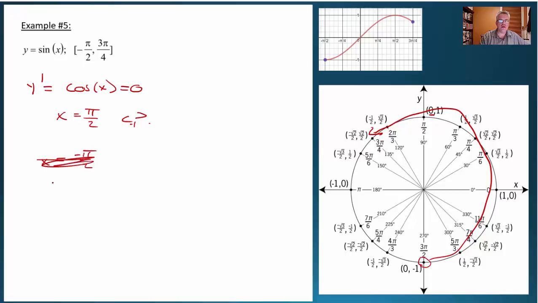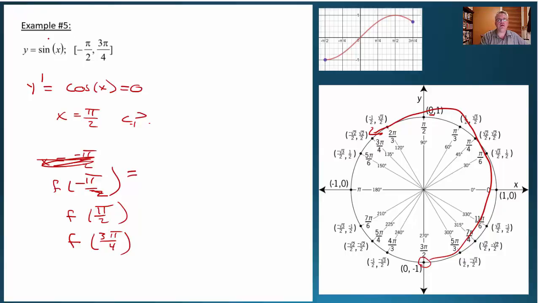Actually, what am I doing here? We got to find f of -π/2. And we got to find f of π/2. Alright, the trig is throwing me off a little bit here. And we got to find f of 3π/4. Alright, the first one and last one are the endpoints. π/2 is where the critical point is.